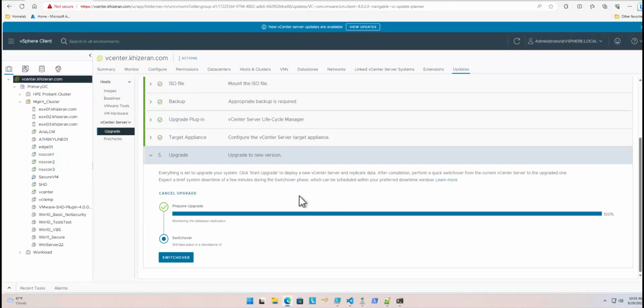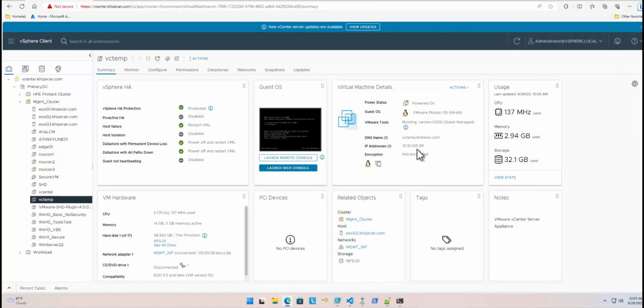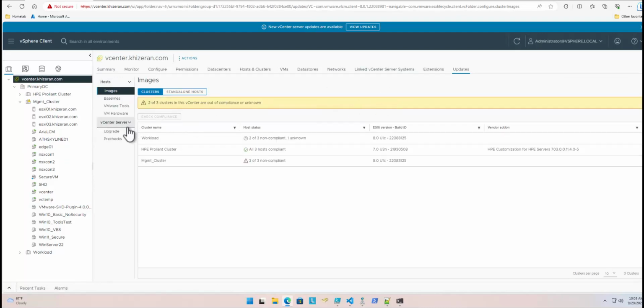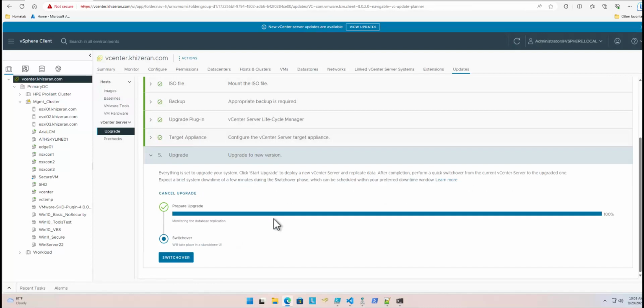All right, so part one of step five did complete successfully, where the temporary vCenter is deployed. As you can see here, we've got a VC temp and it's got my temporary IP address. Tools is doing a great job resolving DNS there. And let's go back. Now, I am in position where I'm ready to just perform the migration. Now, this has so far been non-disruptive to anyone that's using vCenter, right?